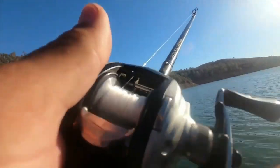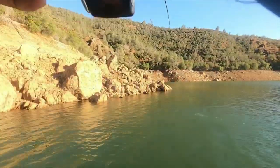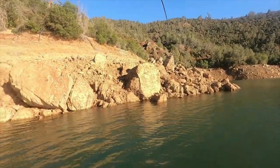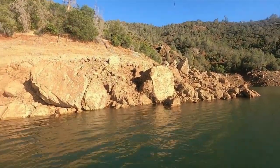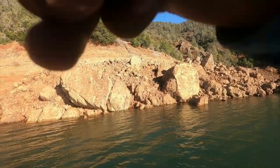Oh, that's a big one. Oh, it's going to jump. Oh my God, get the net. Get the net. It's a DD. Get the net, bro. Please get the net. Oh my God, this is a DD. This is a DD, folks. You guys are witnessing a DD. Oh, I hope I land this thing. Come on, do not bust me into those.